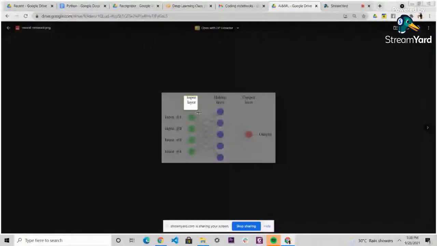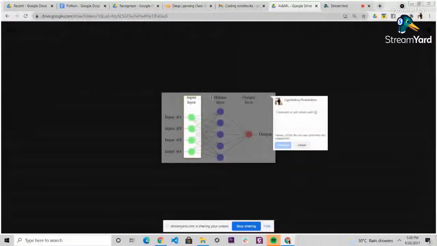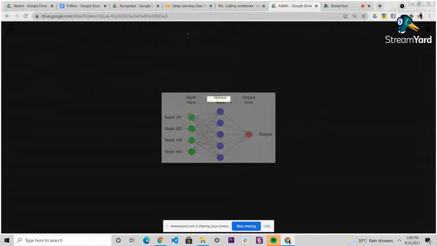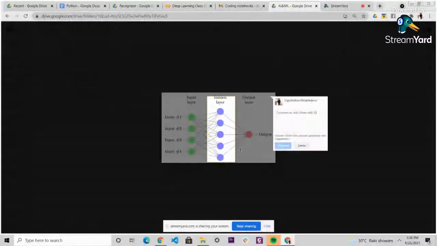This input layer here. Now, from the input layer, we're going to create a hidden layer. This hidden layer will learn several things about our image. Think of it as learning the eyes, the nose, the lips, the hair color, how the facial structure is, right? This is the layer that is going to do all that learning.